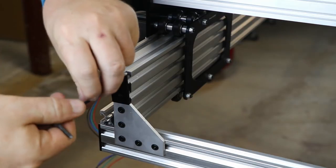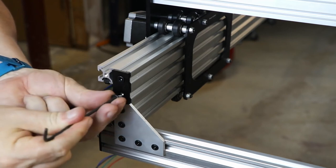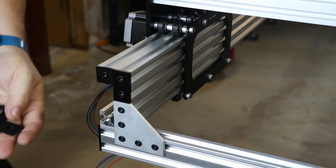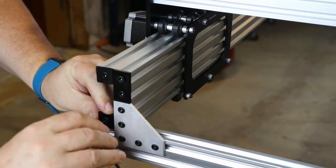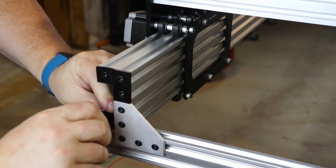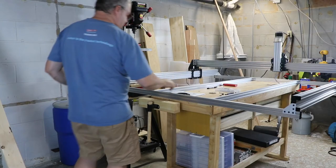Now we start putting in all the little filler plates to clean things up and make it look pretty. These are just a small aluminum plate and a screw that goes into all the exposed ends of the extrusion rails. Technically they're optional — if you didn't put these on and were using this for something else you could leave them off — but it does make the system look a little bit better. I find it a little odd that after the finishing touches we then go back and install all the components related to making the X-axis move.